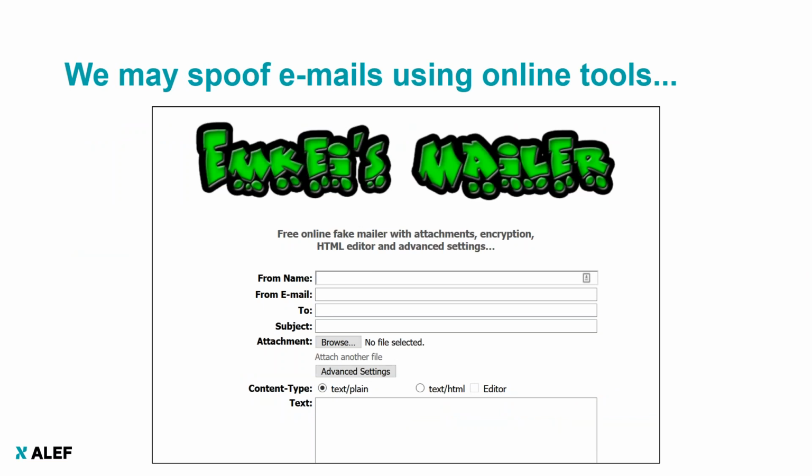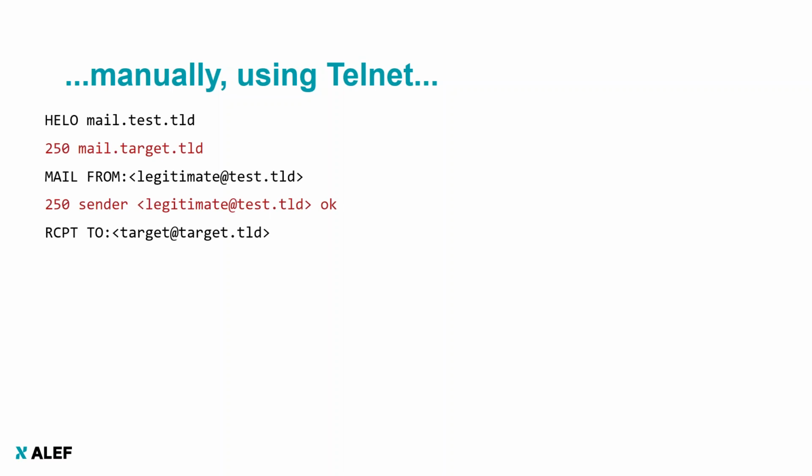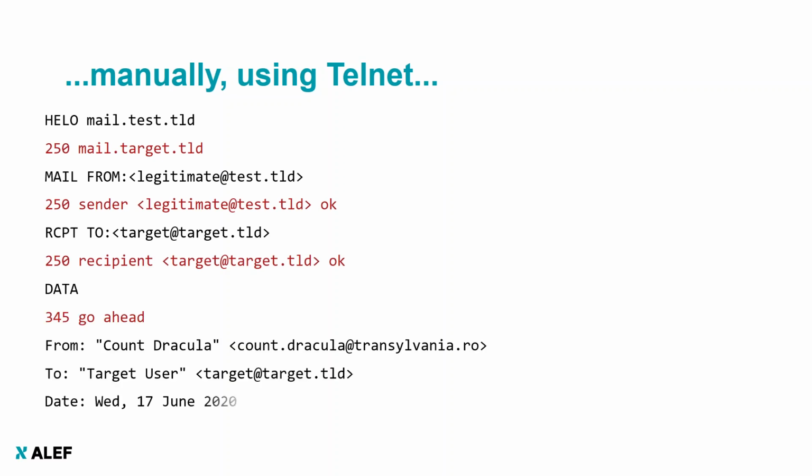Now, if we want to spoof an email, we may go the simplest way, i.e. use some online tool. Now, this usually won't work because most of these tools use email servers which are already on a number of blacklists, because script kiddies usually start with these tools and cause them to become noticed quite soon. But that doesn't matter that much to us. We may send or spoof an email manually if we want. It's not that hard. Since SMTP is a text-based protocol, nothing is stopping us from directly connecting to the recipient's email server and just sending any email we wish.